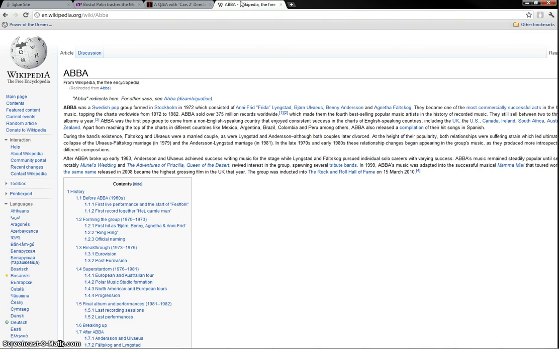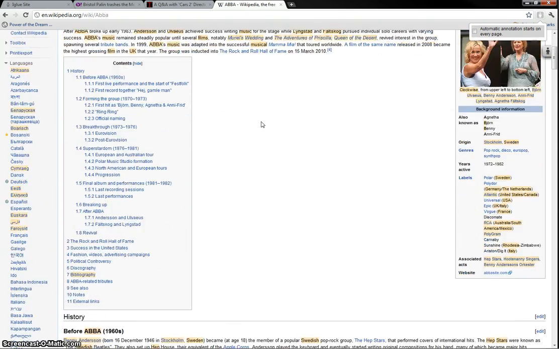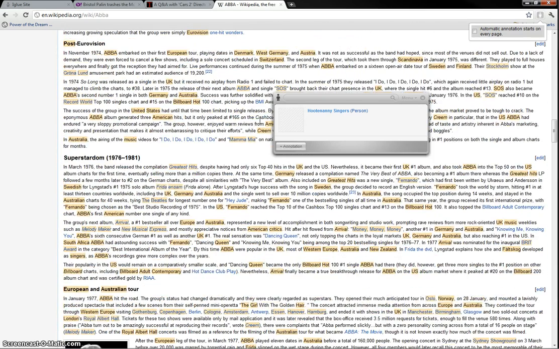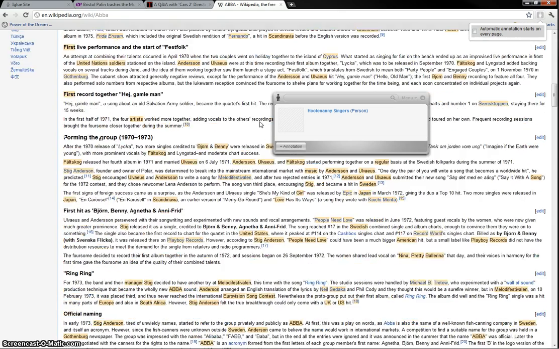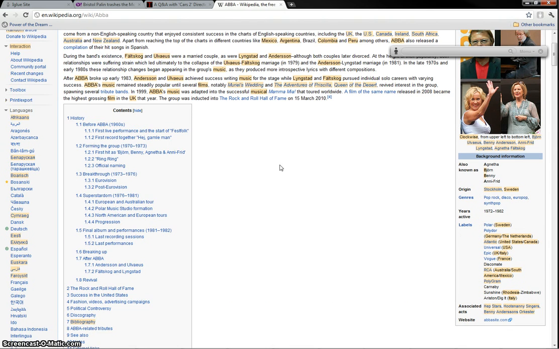Now let me give you another example. We're gonna go to Wikipedia, and this is a rather long article on ABBA. I'm gonna click on the annotate button. iGlue will read this. Now longer articles will take a bit longer to read. However, as you can see, annotations already start appearing, and if you go farther down, you will see some. Not everything will be annotated, but the system works in the background, but it is giving you results fast, so you don't just sit there idly.